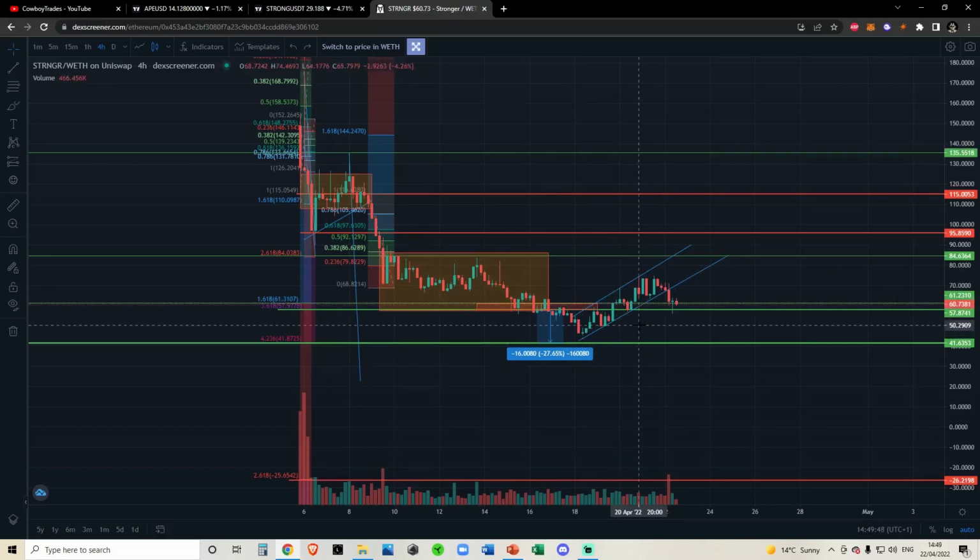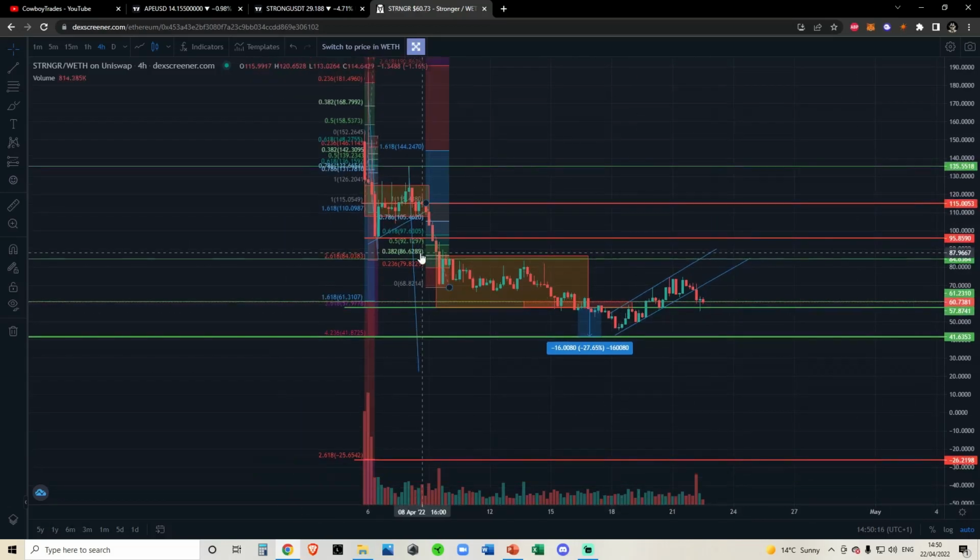Nonetheless, we are still moving down. I do have to assume that 4.236 is still on the table, so I am still expecting a move down to $42. However, we have already come down to $45, so I will consider that move complete. However, with what the charts are doing right now, even if we do have a huge reversal out of nowhere, I would need to see $84 get broken until I do get bullish on Stronger, just based on these accumulation cycles that we've seen before. The general price action is basically move down, dead cat bounce, move down, dead cat bounce, move down, and then we could be seeing another dead cat bounce.